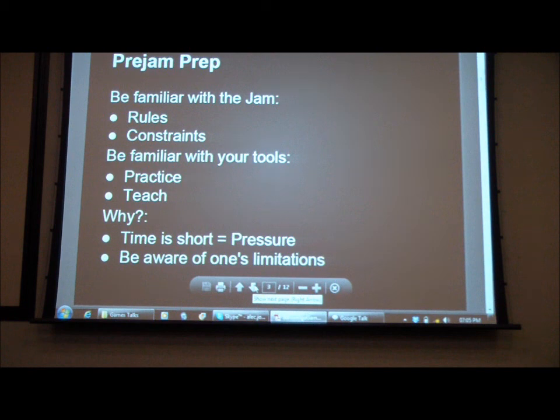The way you do that is you practice. So a week before, make a quick game. It doesn't need to be a full 48-hour game because not everyone can devote that kind of time to develop it. So practice. Also, a very good way of becoming familiar with your tools is to teach. Before the last Global Game Jam, I got one of my friends and taught him how to use Unity, basically a 2-hour crash course on Unity. And it actually also ended up in there being an extra person at the game jam, so that's also the added benefit to teaching.